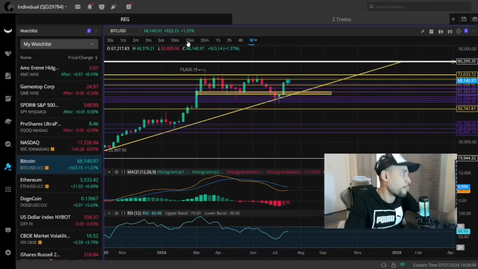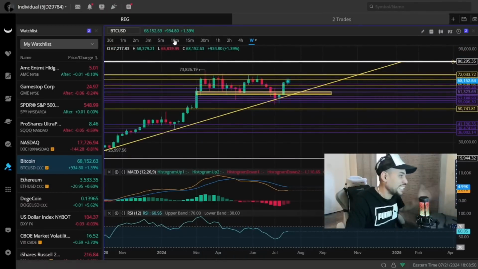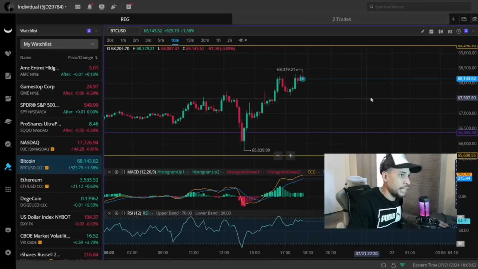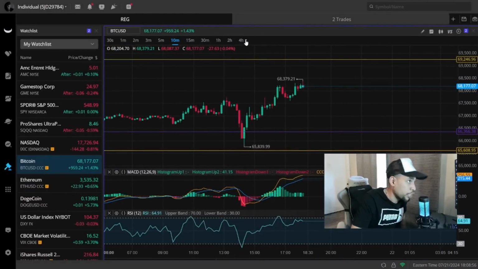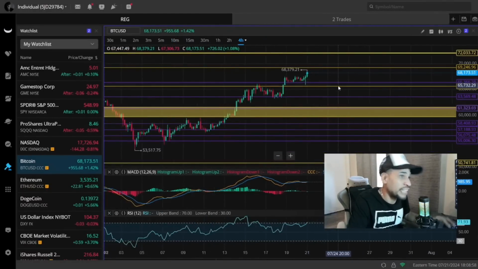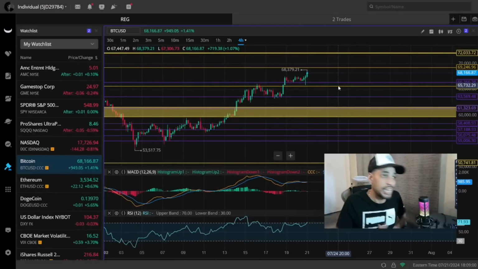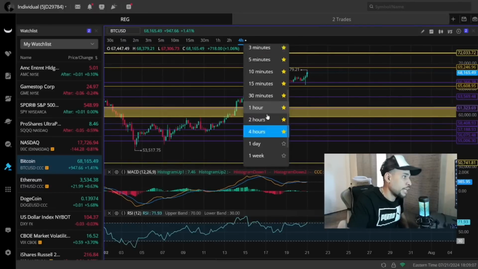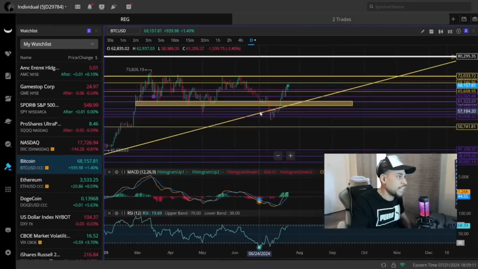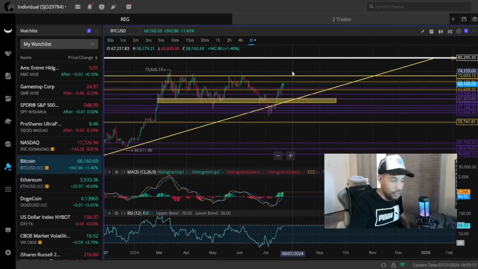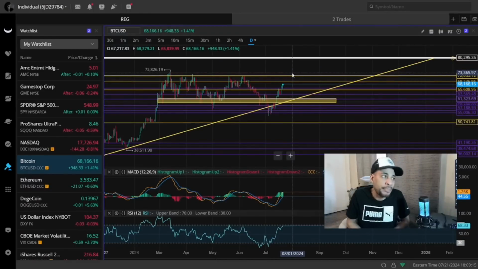Bitcoin is quickly approaching these levels as well, sitting at $68,100 right now. If we break above $69,200, using it as support, you're going to see a nice move towards that $72,000 range. And if we break above $72,000, Bitcoin will make a new all-time high. I know that the previous all-time high is 73,000, but if we break above 72 using that as support, that's a break of this overall range, and we will make a new all-time high, probably towards around $80,000 per BTC.